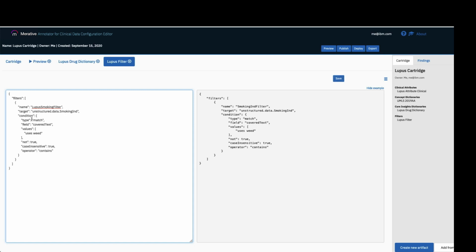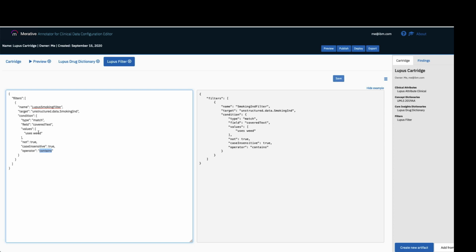So you can see that the condition in this case is matching the field's covered text for the value uses weed when not true. In other words, it is going to filter out any annotations with a covered text containing uses weed.